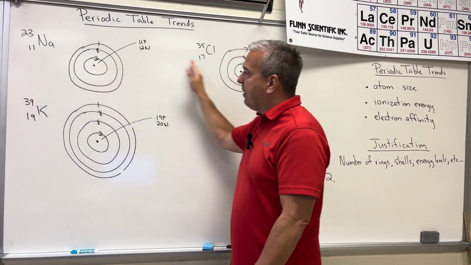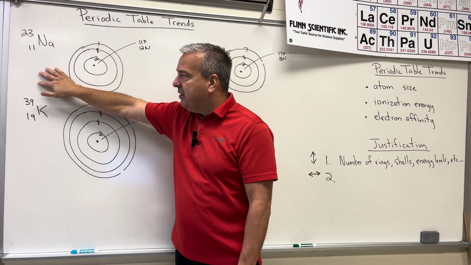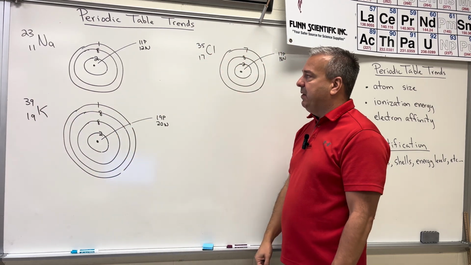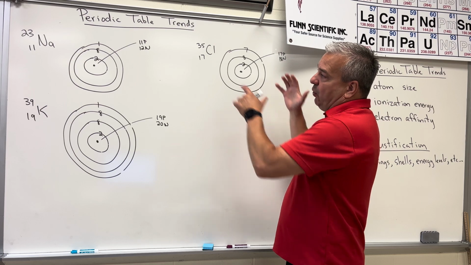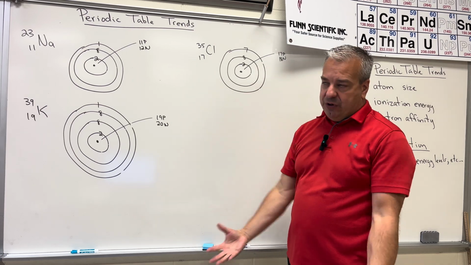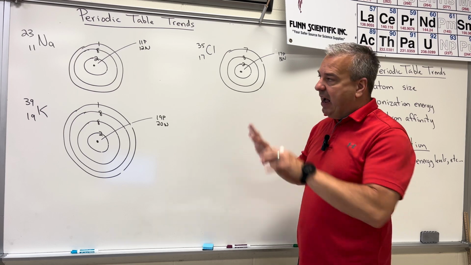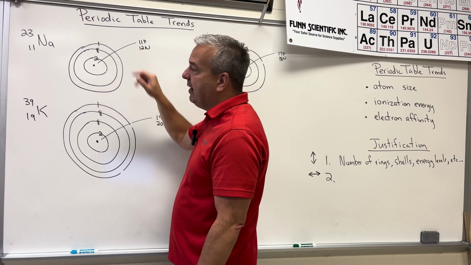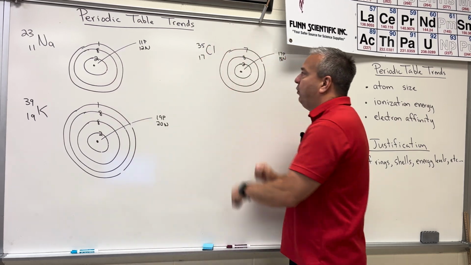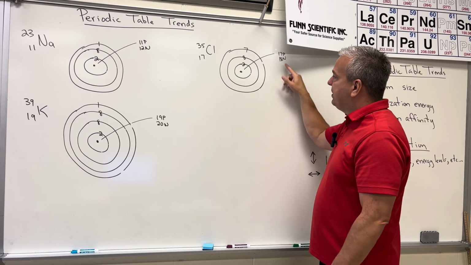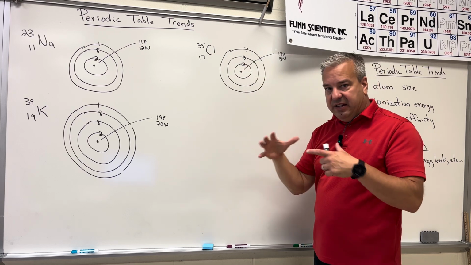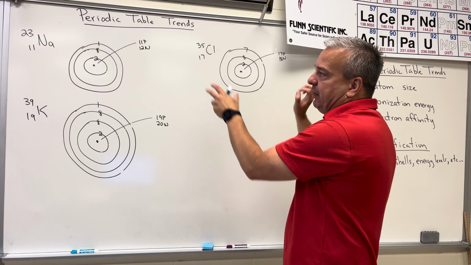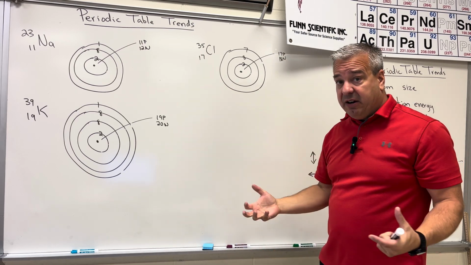When we're going left and right, we want to compare two things that are in the same row. Sodium's in the third row, and chlorine's in the third row. Sodium's on the left-hand side of the periodic table, chlorine's on the right-hand side. If I asked you which one of these atoms is bigger, how would you answer? Well, let's investigate the atomic structure. Sodium has 11 protons and 12 neutrons, and it has these 3 electron rings. Chlorine has 17 protons and 18 neutrons, and it still has these 3 rings, although on the outermost ring there are more electrons. Those are the major differences between the two. So which one's bigger and which one's smaller?